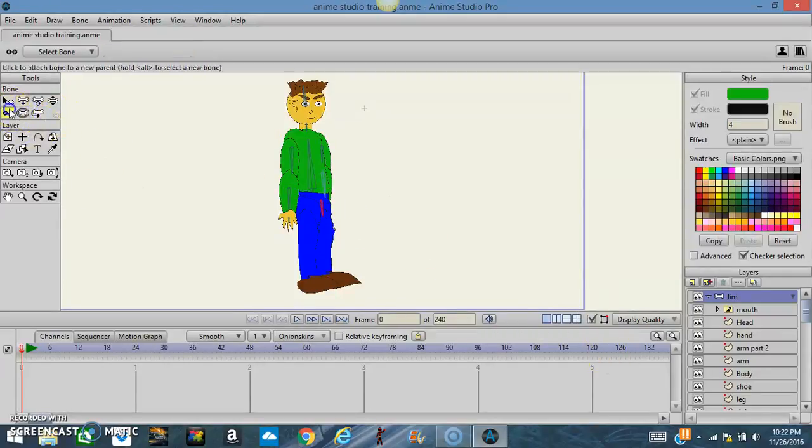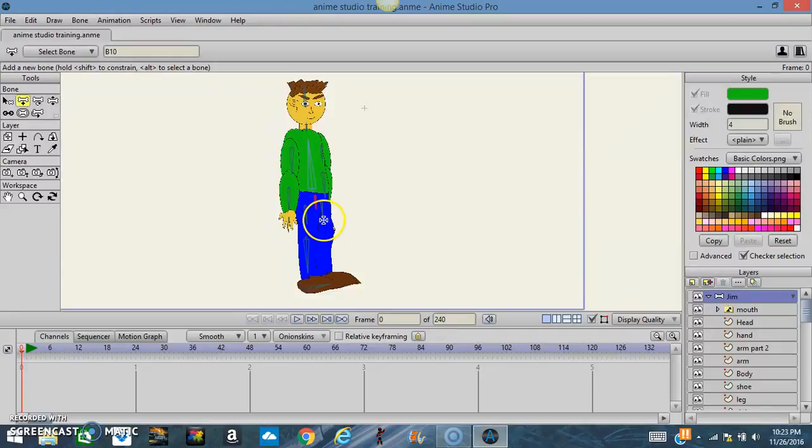Now we want to go back to the body. Very important. Go back to the body and select the hound bone. Now we have the hound bone selected. We just want to go down where the butt area is. Go here. Down to the leg. Down to the second leg. And down to the suit. Now select the butt bone and do the same thing. Down the leg.